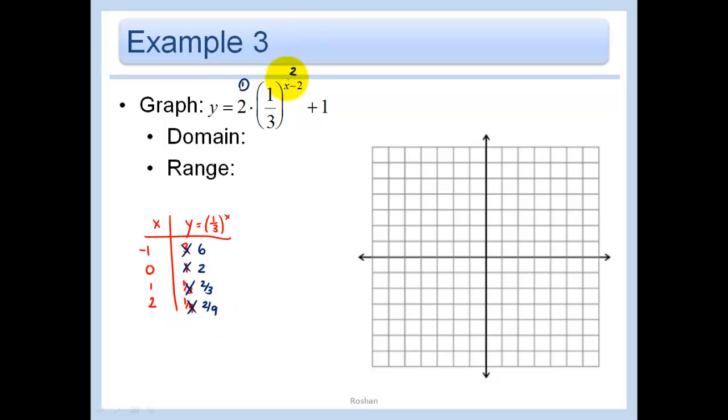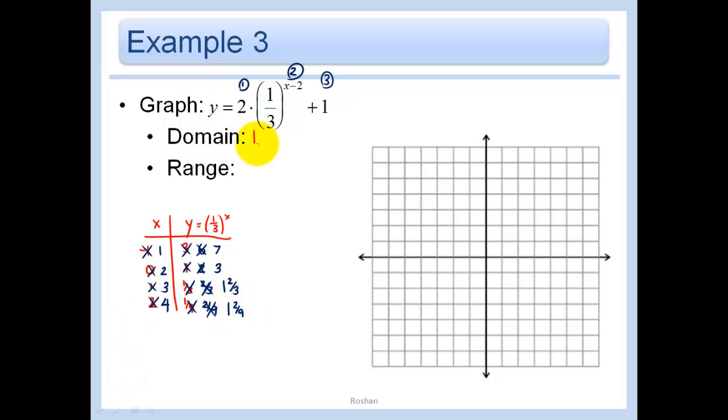The second thing is going to be to shift it 2 units to the right. Add 2 to the x. 2 plus 2 plus 2. And now, final step is to shift this thing 1 unit up. We should be saying to ourselves, oh, I'm going to be changing my range because my y's are going to be different. Okay, so let's get started.